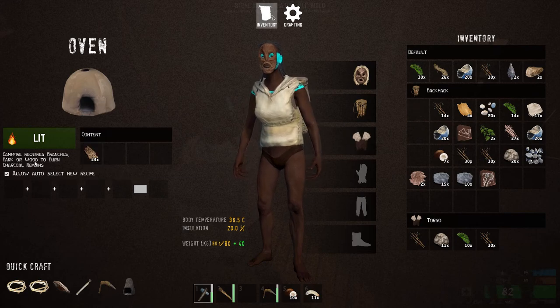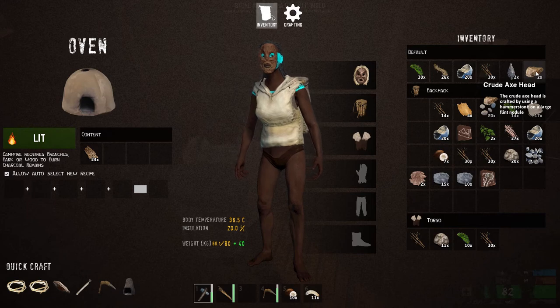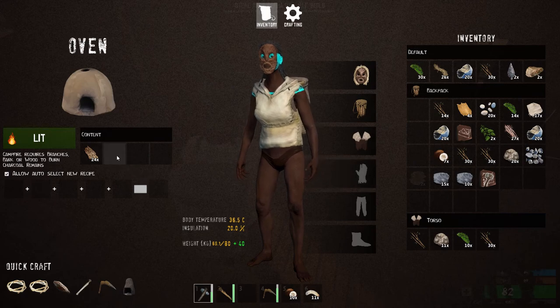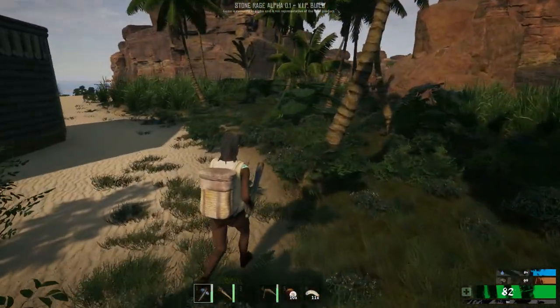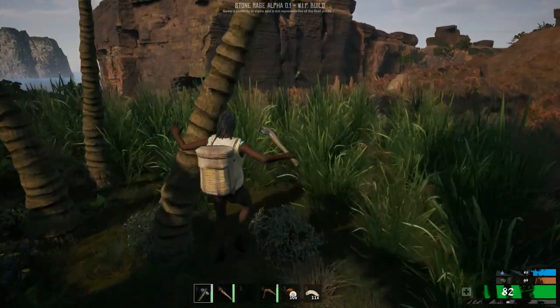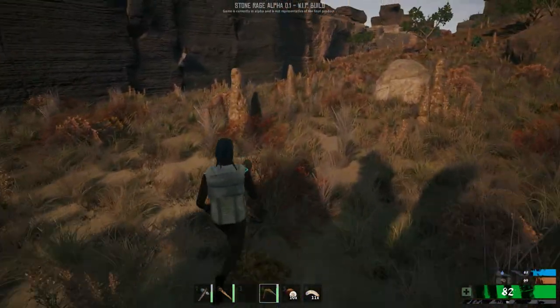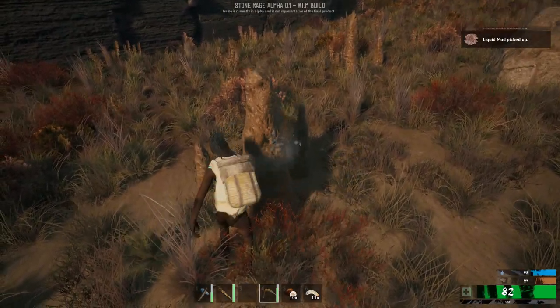What's that? It says bark wood, burn charcoal blades. Where's that mud stuff at? I wonder if that's it. Crude axe head. Did I pick up like, oh yeah, this right here, liquid mud. Let's run out here real quick. I know there was some like over here, buddy. There they are right there. I'm only guessing that liquid mud can make clay, maybe.